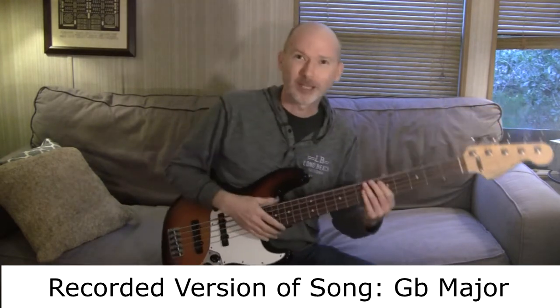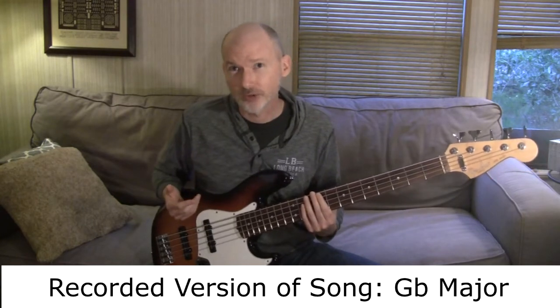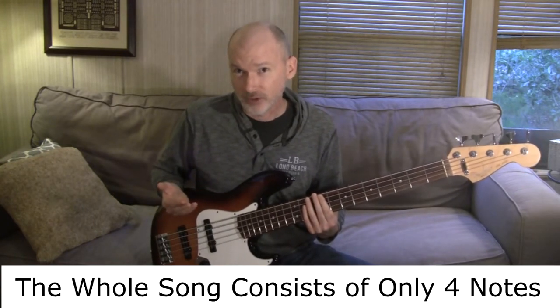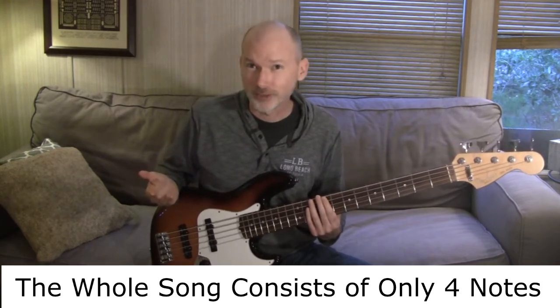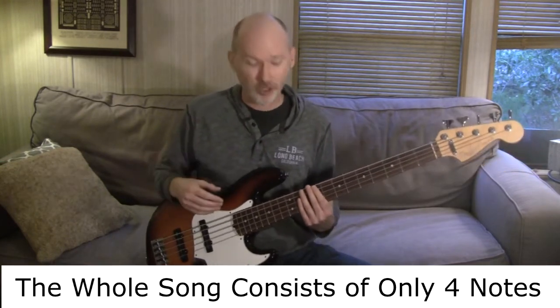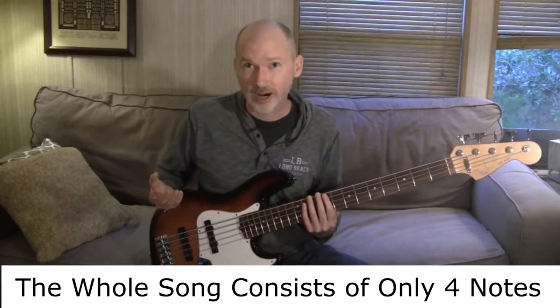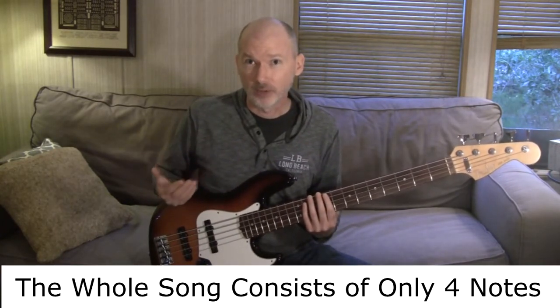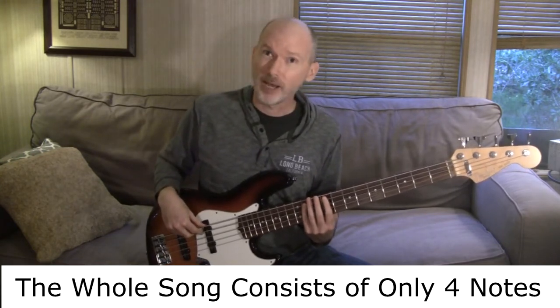It's not F sharp. Okay, so we got that out of the way, and it uses what I call the T pattern on this song, or also the lazy L. You're probably thinking, what the heck is he talking about? But if you've seen other instructional videos that I've done, you know what I'm talking about. Basically you've just got four notes to the entire song, and they either form a T pattern or a lazy L. And I call it the T pattern first.